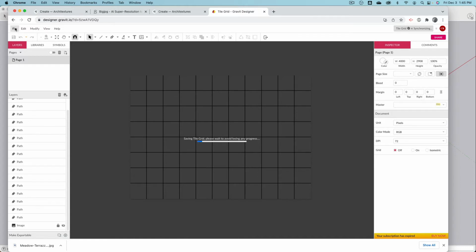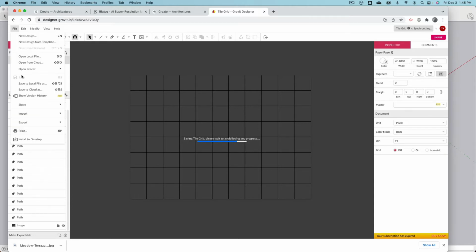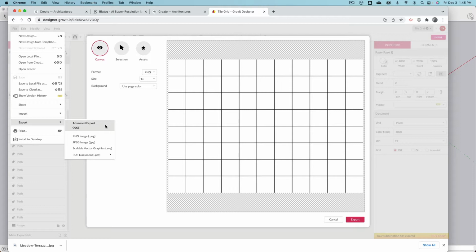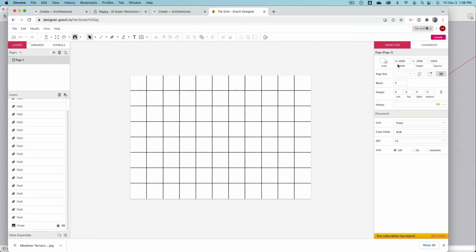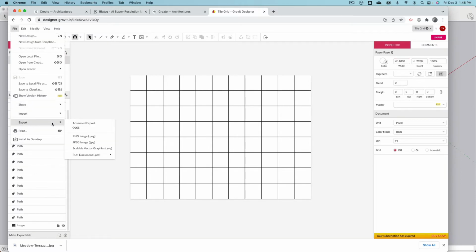Okay, takes a moment. And then it switched into the export command. So no, let's actually hit cancel, one second. Yeah, you see the image is 4000 by 3000. So that's actually a pretty big image.